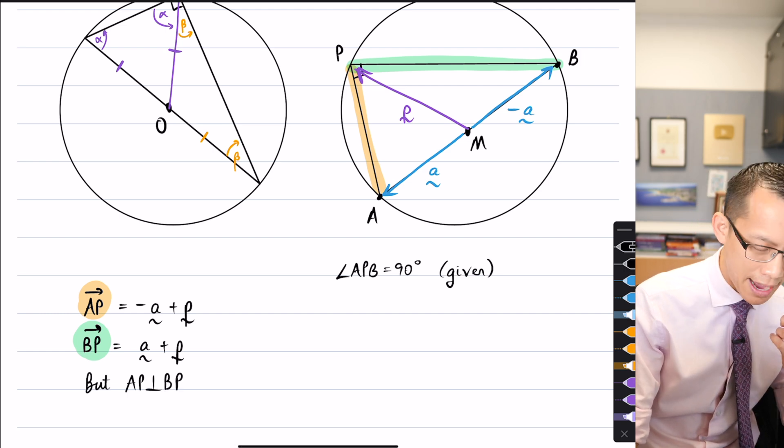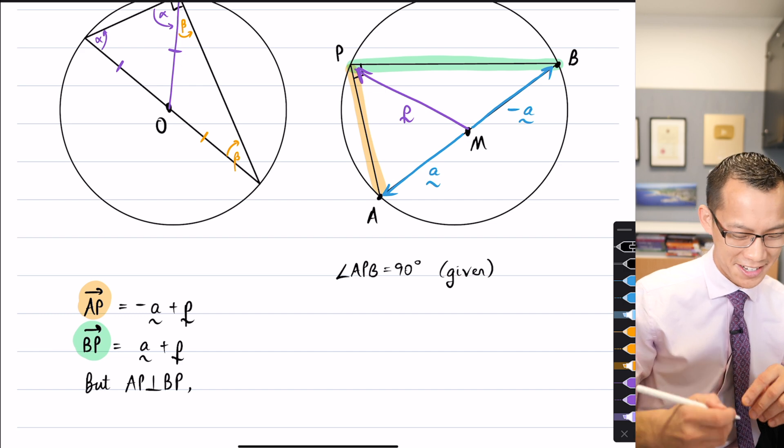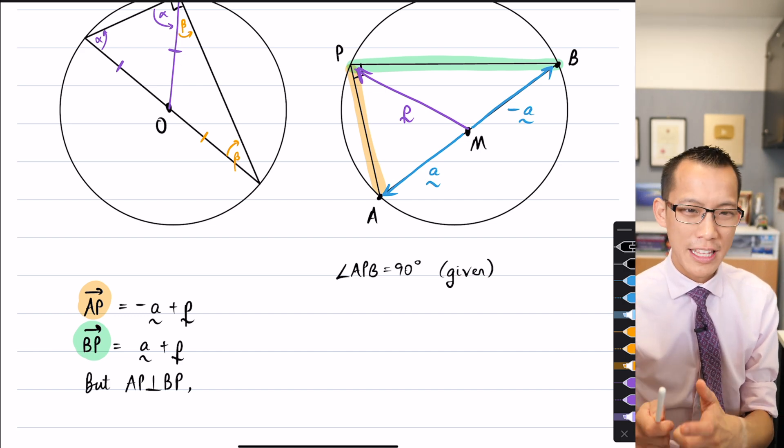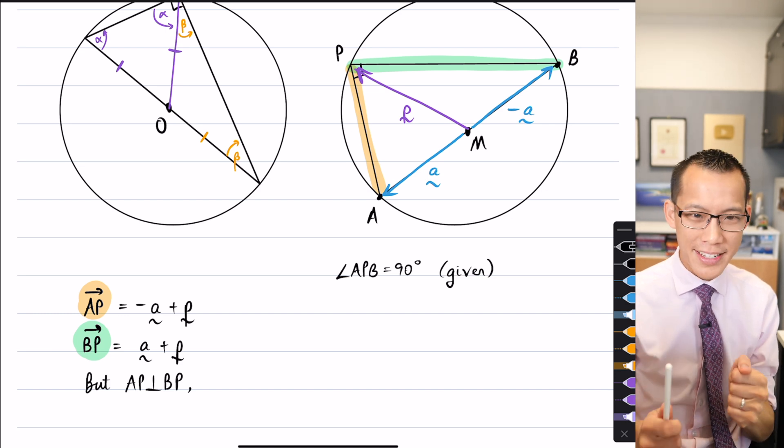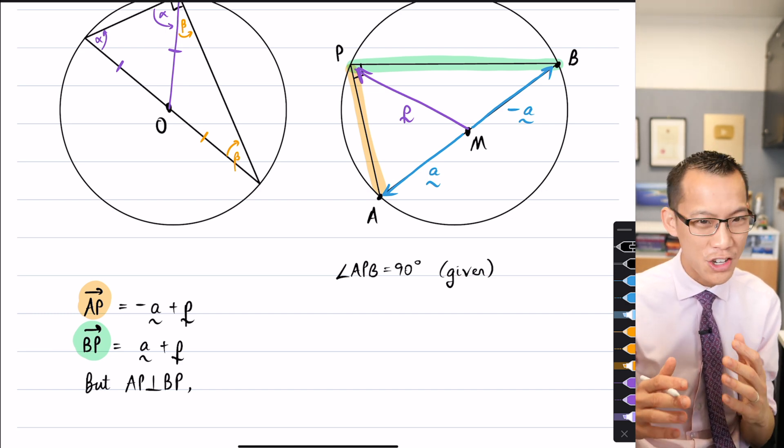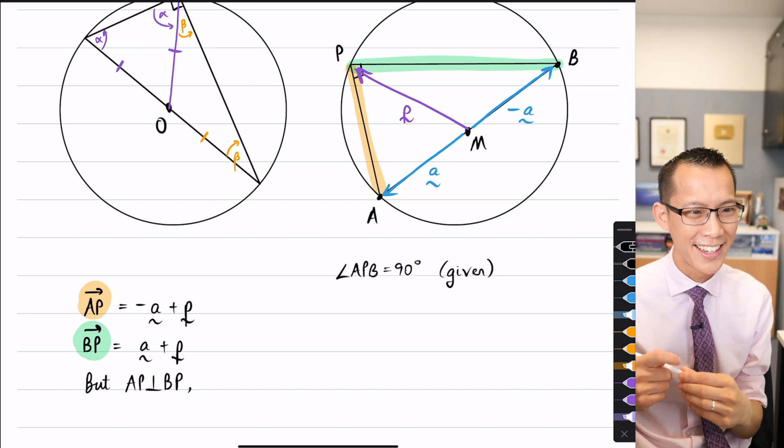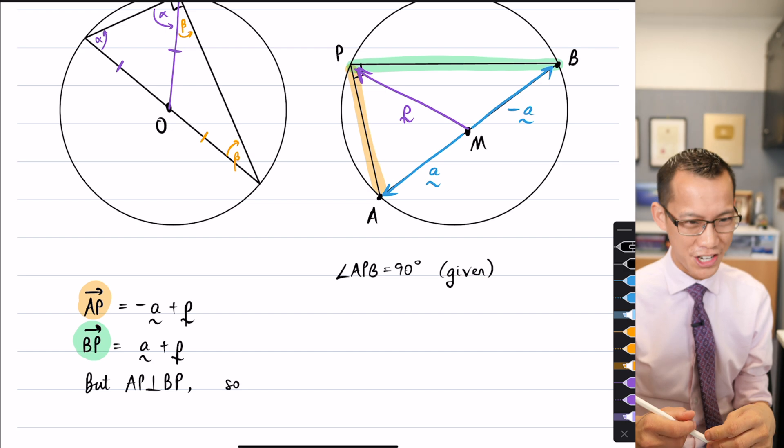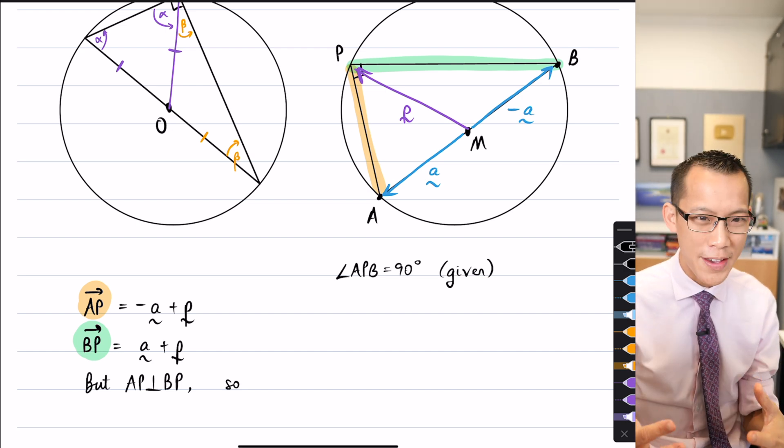So I would say ap and bp are right-angled to each other. Now, think. This part's hard, and I'm not going to tell you. I'm going to ask you to do it. Think in vectors. What is the special thing that you know if two vectors are orthogonal to each other? What's the knowledge? You've got to call back a couple of weeks, actually.